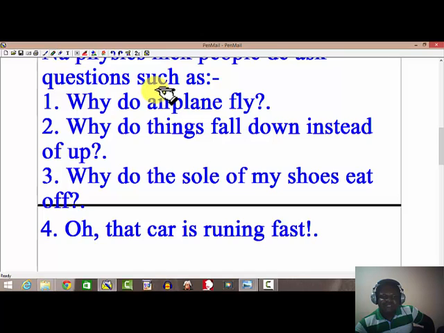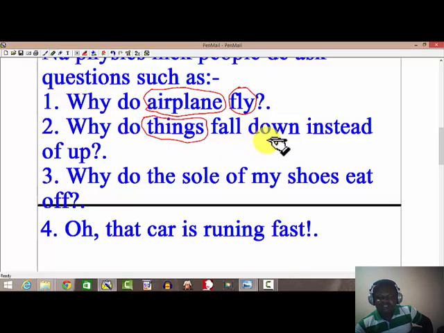From our definition, physics is the study of matter, the thing you can see, like a plane in this question. This one is matter. Why does a plane fly? This is motion. Why do things, no matter what, could be anything, whether your phone or whatever it is, it's a thing, why do they fall down? They fall down as a result of gravity. So you can see it's all about the things you can see in nature, like we described before, reacting with the things you cannot see. Things fall down.